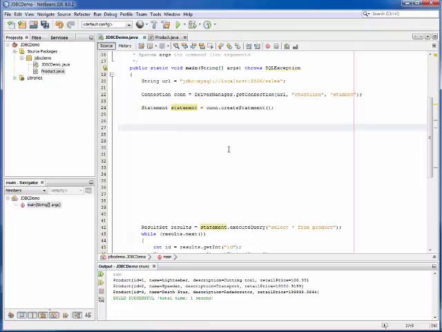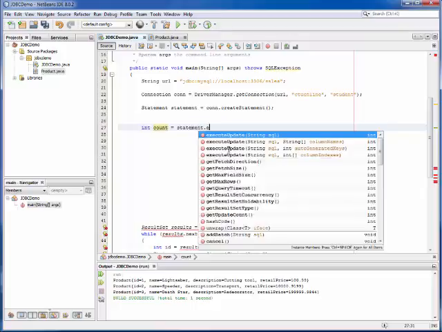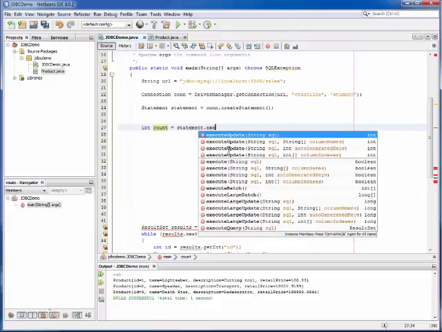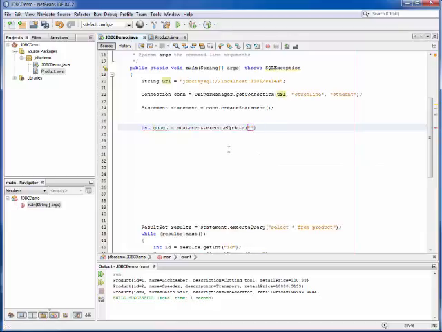But before we get there, we need to deal with tweaking it and seeing what's going on inside of there. So when we want to make a change to the database, we're only going to get a count back. So from the statement, we're going to do an execute update. Again, there are some other options inside of execute update. You can read about those later on. We just need the basic execute update where we provide a SQL statement. So we need to provide perfect, exact, wonderful SQL inside here.